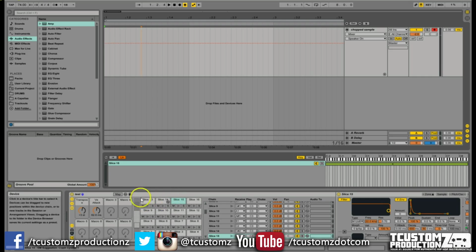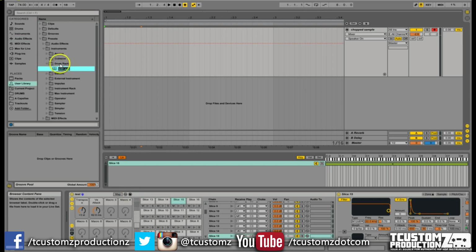All you're going to be doing is saving this drum rack. It's very simple. I've got this sample chopped up, and right here at this button, you're going to see save preset. It's kind of like what we did when we created the ADG file for the slice preset. The only thing with this is we're not going to be using it to slice the sample. We're just going to be saving all the sounds contained within this drum rack. So we just click this save preset button here. As you can see, it's going to create a drum rack. It's going to call it test. And you just want to name it something that you're going to be able to reference later.